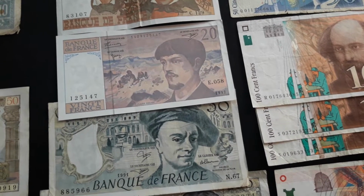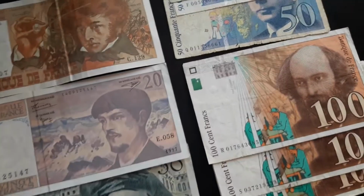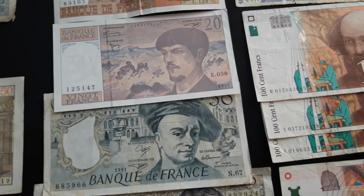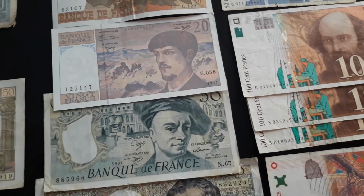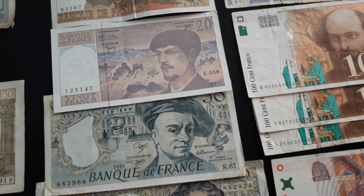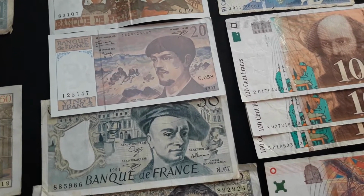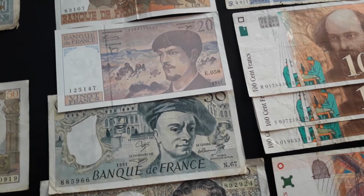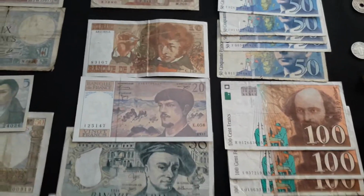France is a unitary semi-presidential republic with its capital in Paris, the country's largest city and the main cultural and commercial center. Other major urban areas include Lyon, Marseille, Toulouse, Bordeaux, Lille and Nice. France, including its overseas territories, has the most time zones of any country with a total of 12. So 12 different time zones. That's really crazy.